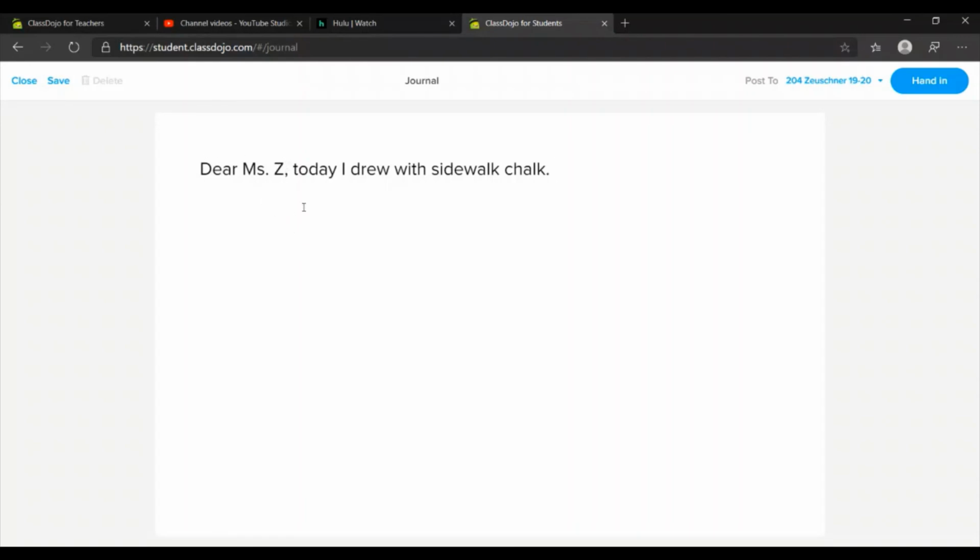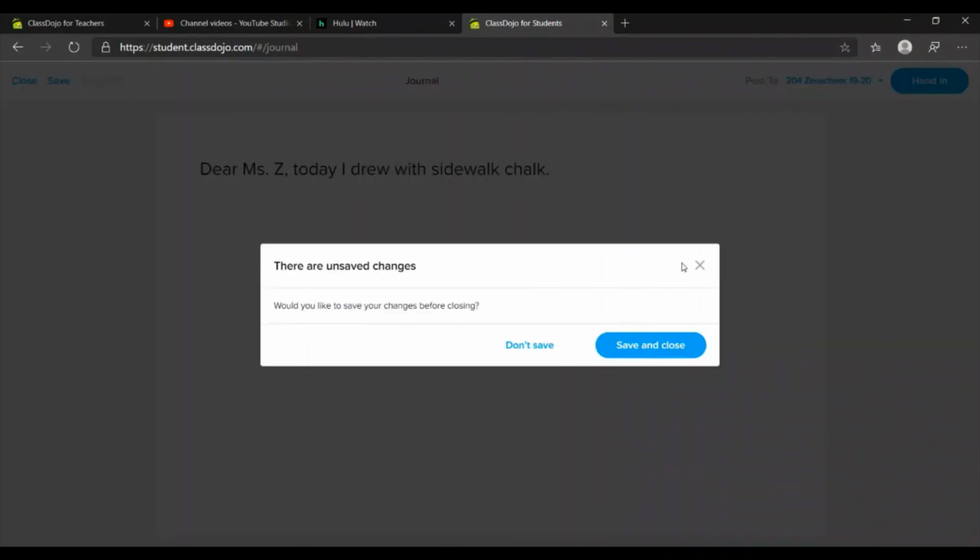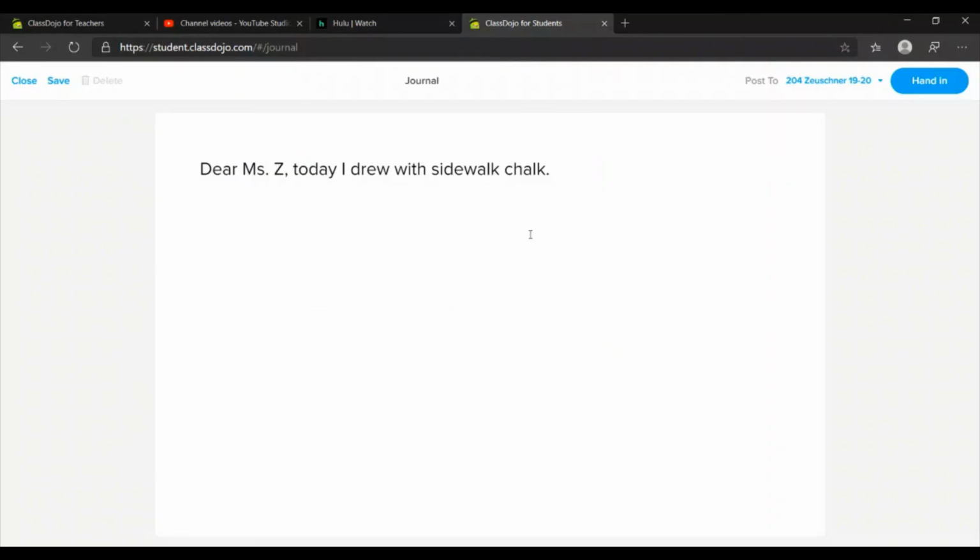This will be helpful because I can see exactly what they're doing in their writing, and I can give them feedback on if they're following our rules for writing: capitalization, punctuation. They could also put their spelling practice activities in the journal or in the file upload space. So that's just a quick tour of how we would use the Class Dojo portfolio.